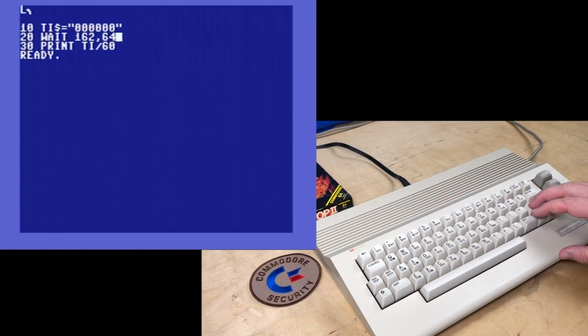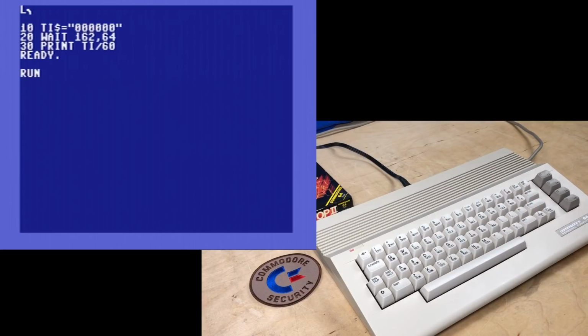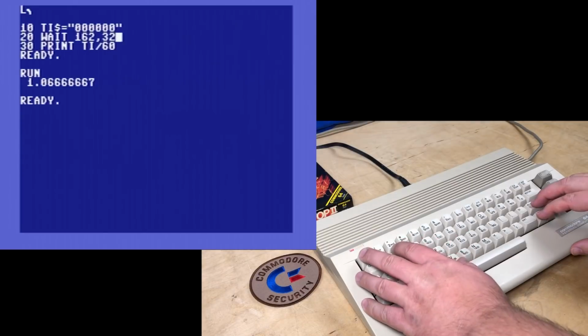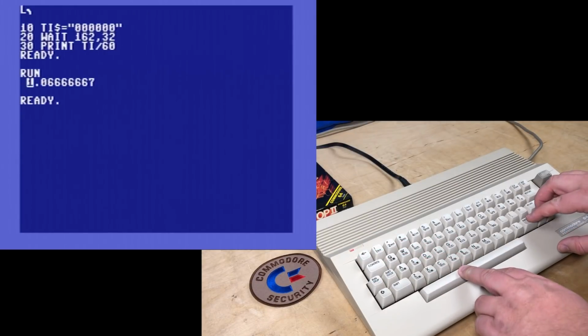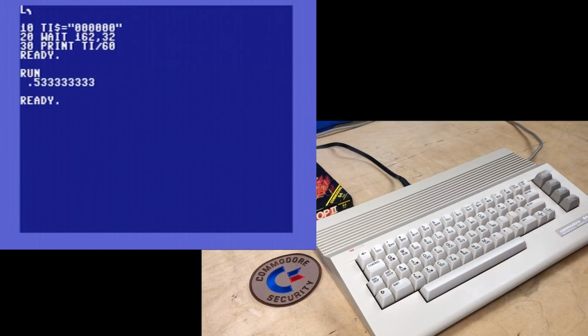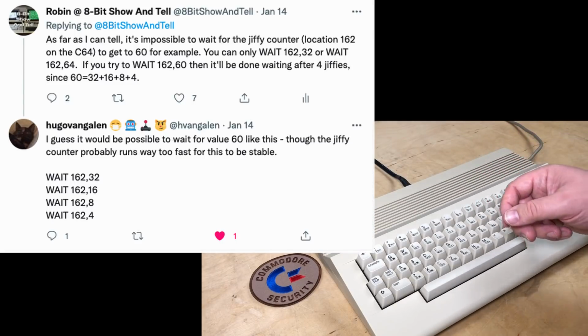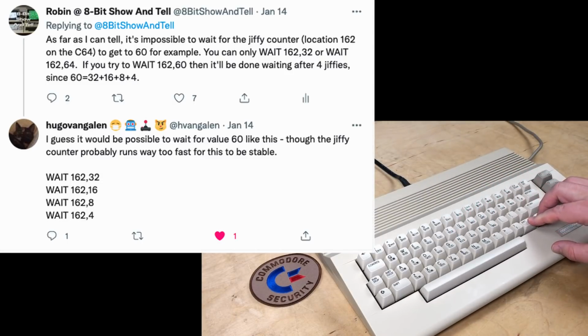Okay, so the short answer is if you want to wait a second, you'll have to do a little bit more. Any of the binary values will work. You could wait for 32/60ths. So that's a little more than half a second, and so on. But I mentioned this on Twitter, and Hugo Vangelen suggested that you could actually break it up.